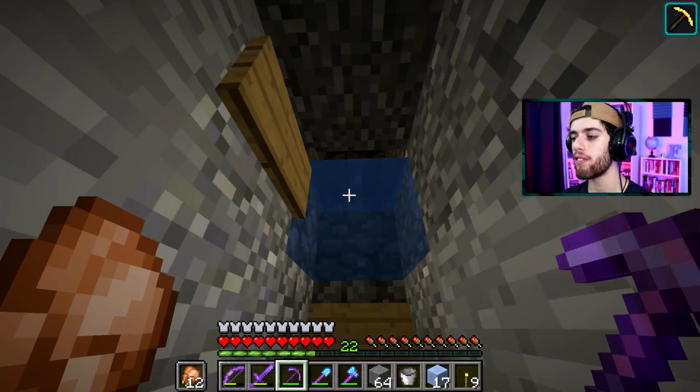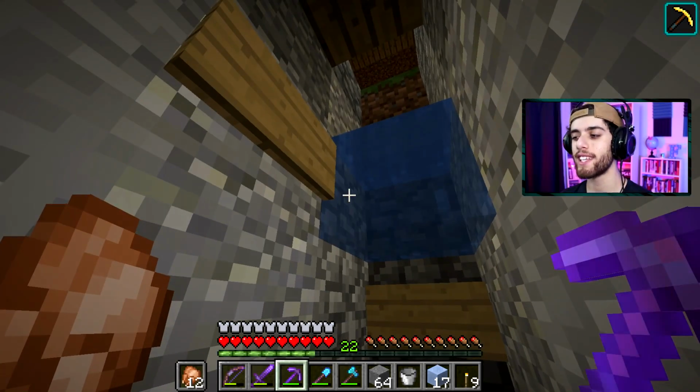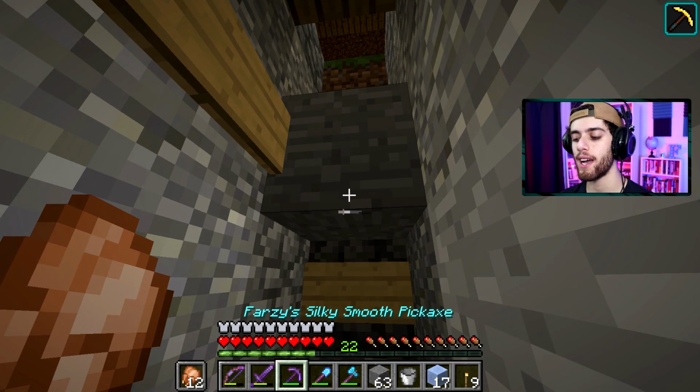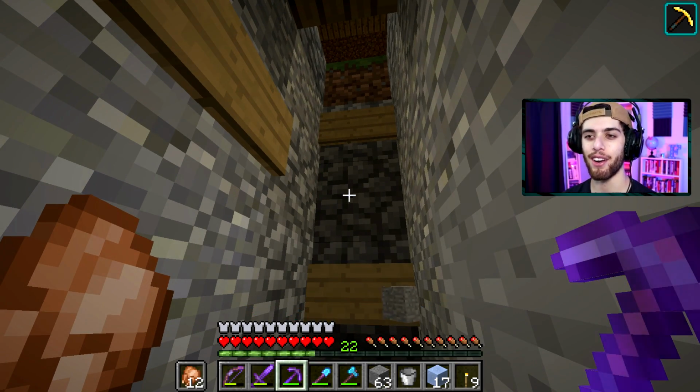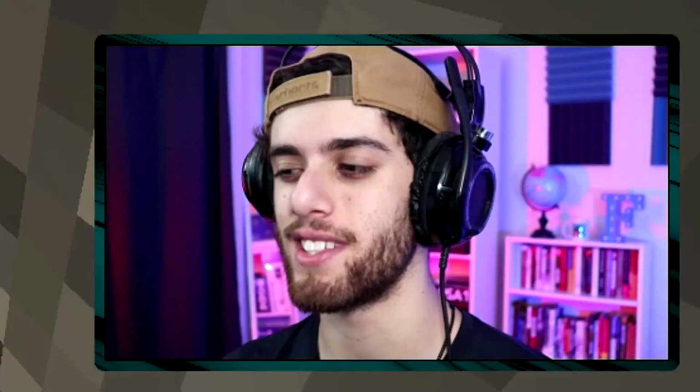No way. The old water elevator is still here from the old first XP farm. You can tell it's old because there's signs surrounding the water. You couldn't do water columns back in the day. Everything was just ladders and then signs with water in between the signs. It was crazy. It was a terrible time.